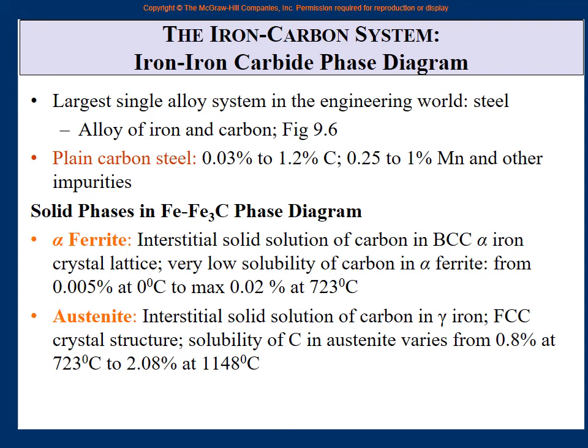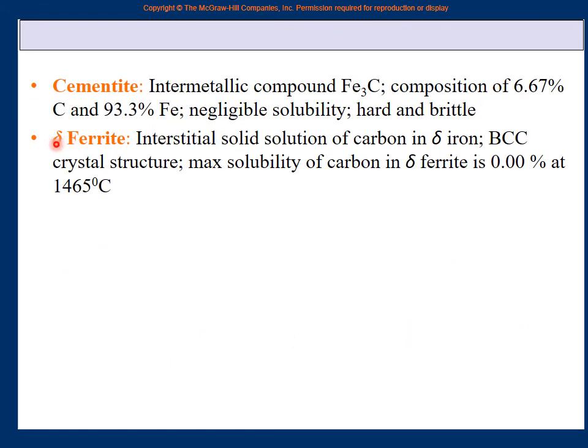So we know already that because it is iron, there will be different solid phases. So you can see here we have an alpha ferrite phase. There is an austenite phase which will be called gamma iron, right? Alpha iron is the ferrite phase, then austenite, you already know that. We have the delta ferrite. But here in iron carbon system, there will be one more, which is cementite. We will see it later on. So all these four, alpha ferrite, gamma austenite, delta ferrite, and cementite, we will now discuss in more detail with the help of the phase diagram.